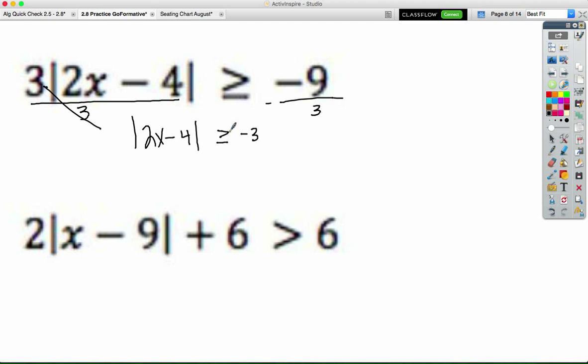Looking over to the right side, I have a negative number. It says it's greater than or equal to that negative number. So we know from our notes, or even just from reasoning, that it can't be equal to this negative number. So that's not the part of the answer that's going to make the final decision. It's going to be about this part where it says it's greater than. Well, positive numbers are greater than -3. So anything I plug in here and work out is going to be greater than -3. So this is going to be infinite solutions or all real numbers. Either one is acceptable.